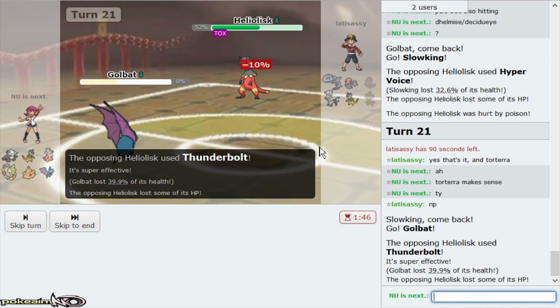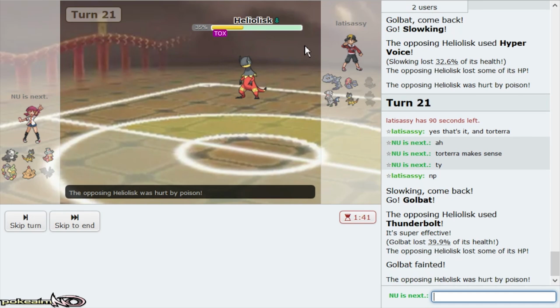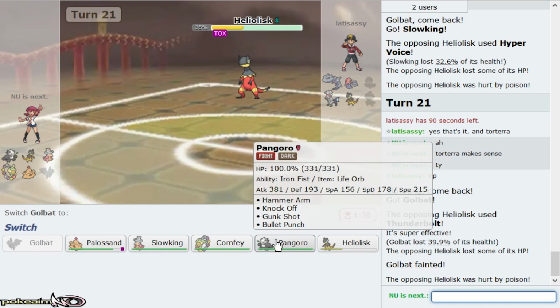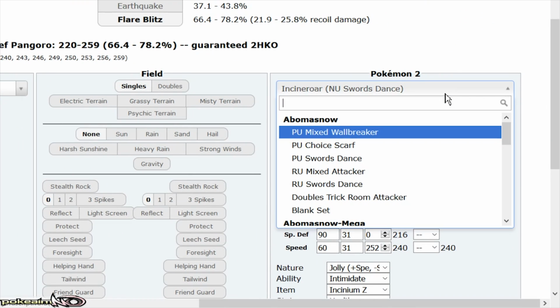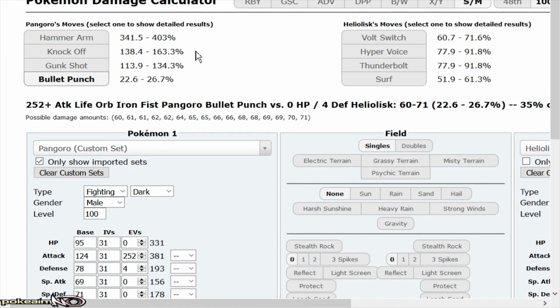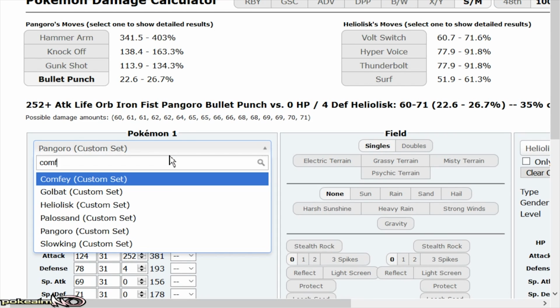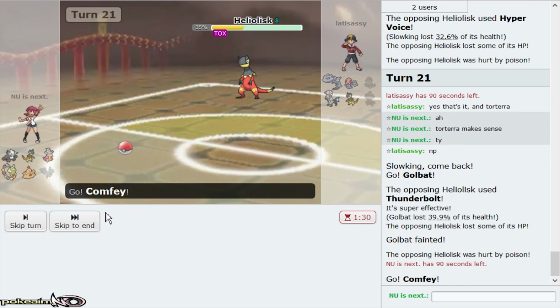So we get not only the Life Orb, but the extra poison. Awesome. Because he has Hidden Power, I don't think he has Surf. But I also think that my Pangoro might be able to pick up the KO here. And if that's the case, I do want to go Pangoro. Bullet Punch does not do enough. Wow, man, I'm really underestimating Iron Fist. That makes me sad. Comfey's Life Orb, so I'm assuming you can at least KO. Alright, yeah, Comfey's the play then.